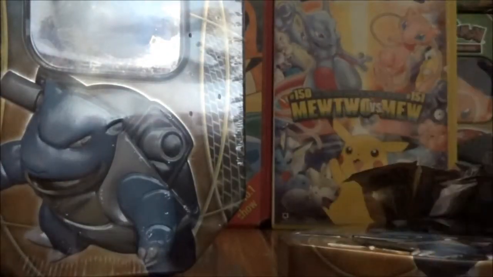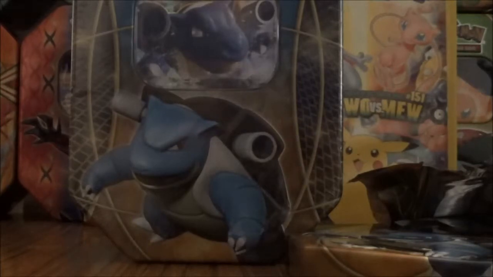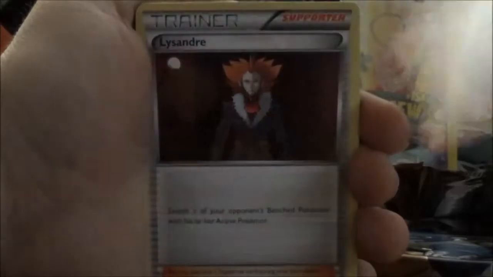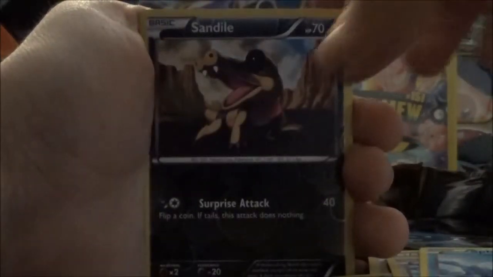So far, not very good packs. So let's see if the Flash Fire will give us a good pack. Please, something good. And we will be opening this second tin here. And then another code card. Focus, there we go. And let's find out what we have in this pack. So, we have Metapod, Love Ball, Lisia, Pineco, Buizel, Sentret, Sableye, Scraggy, Sandile reverse, and our rare is a Druddigon holo. Oh, it's a holo. Okay, I thought it was a non-holo rare.